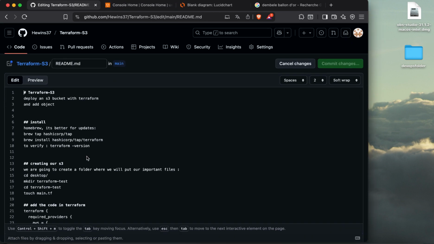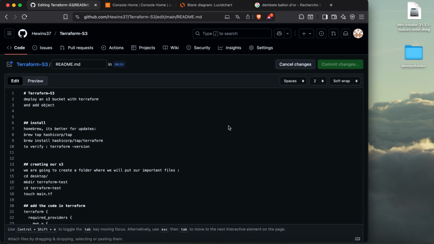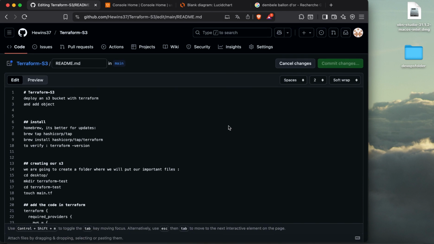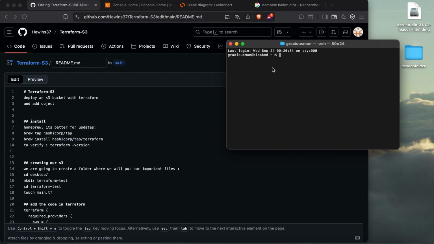Now this is the repo that I've built, so you can feel free to follow it and to learn too. And guys, we're going to start and talk a little bit about Terraform. Terraform is infrastructure as code. It's a tool that can manage cloud infrastructure with code instead of just clicking around. You write some configuration in HCL, which means HashiCorp Configuration Language. Terraform is really nice because you do everything really fast with it. You just need to give it some instructions.